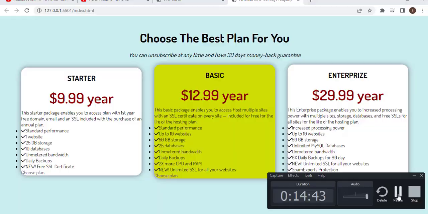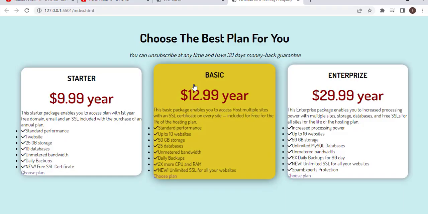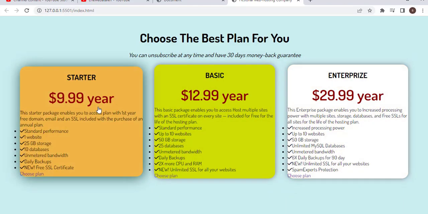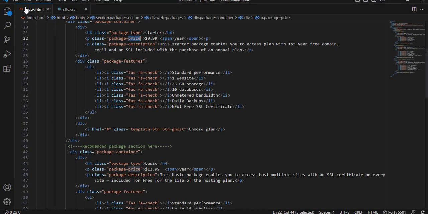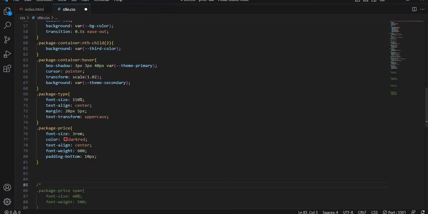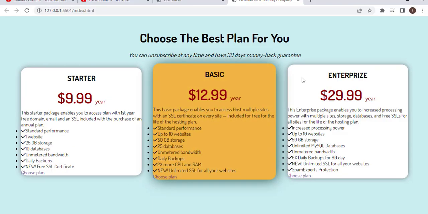So now what we are going to do is we are going to style this year in a different way. So to do this, we have this year nested inside this span element right here. So now using this class selector and element selector span, font size for this 4 rem. When I save, here we have. You see, it is pretty nice.